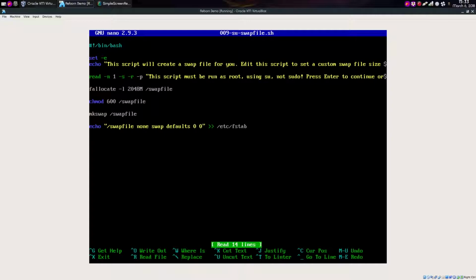And finally, echo the swapfile line, none swap defaults 0 0, redirect to /etc/fstab, and the two arrows there tell it to add that to the end of the file, not overwrite the file, so it doesn't blow up your existing file system table. So that's all it does.